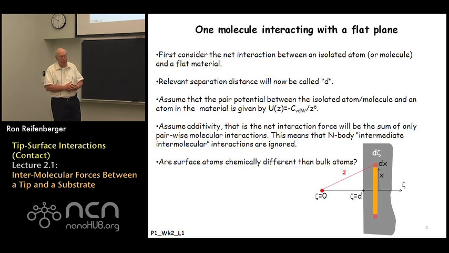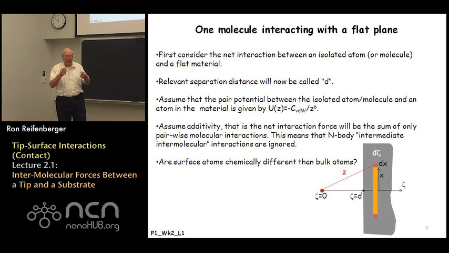We're going to assume that the interaction potential between the atom outside the plane and any particular atom inside the plane is governed by this 1 over z to the 6th van der Waals interaction potential energy that we've already discussed. We're also going to assume that the interaction potential energy is the sum of only pairwise molecular interactions.